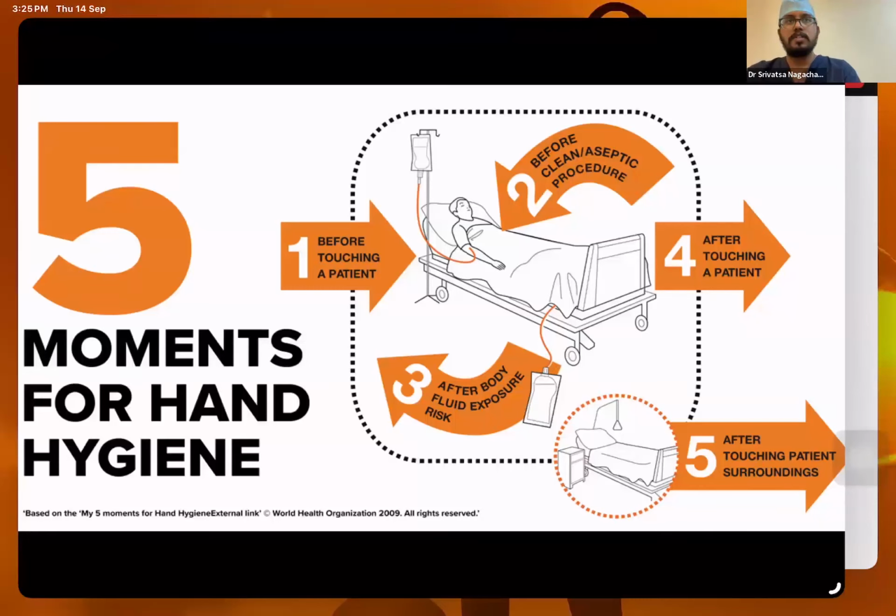For example, you're on rounds, you're touching the patient file. After touching the patient file, do wash your hands. Even though you may say, I have not touched the patient. No, you have touched the patient file. You have touched the patient's surroundings. So you need to do hand washing again with chlorhexidine.